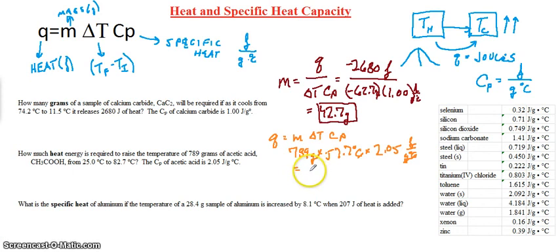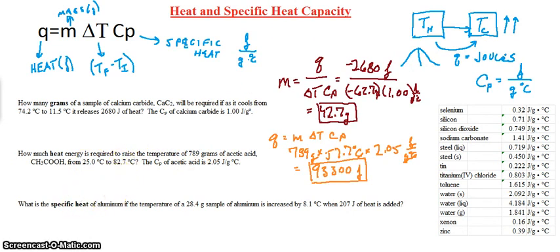When I do this rounded to 3 digits, because that's pretty much what I have across the board here, I get 93,300 joules of energy. That's how much energy would be absorbed, in this case. Notice it is positive. I'm putting energy into this acetic acid, which is causing its temperature to go up, so it makes sense that it's a positive heat change.